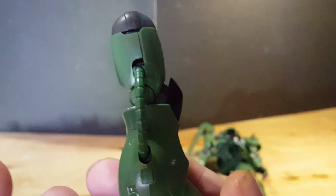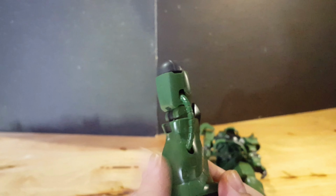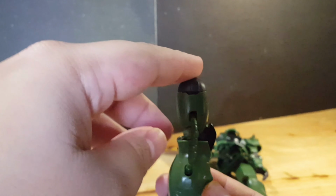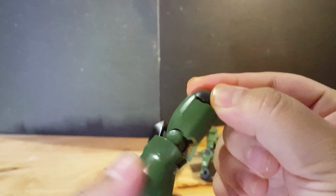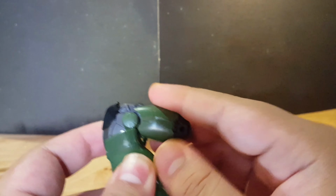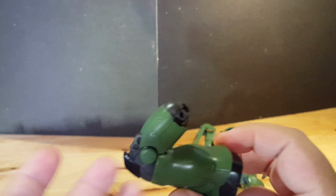Now for the leg itself, this is an amazing leg, to be honest. It has an inner detail which I am surprised it even has. The whole leg basically has an inner frame for some reason, and it's so good to build. Anyways, there's a swivel right here, unhindered, and there's two joints that separate the knee armor very nicely. This is a premium leg.